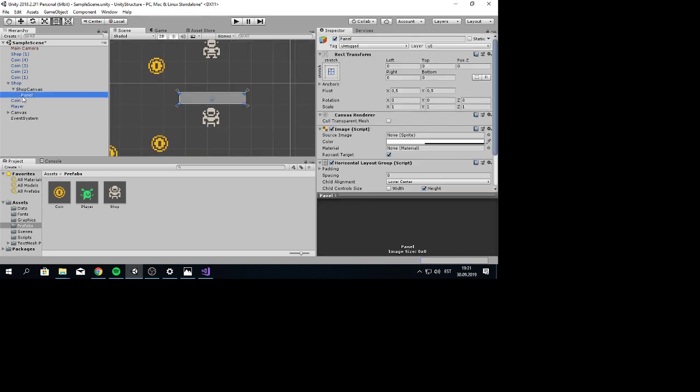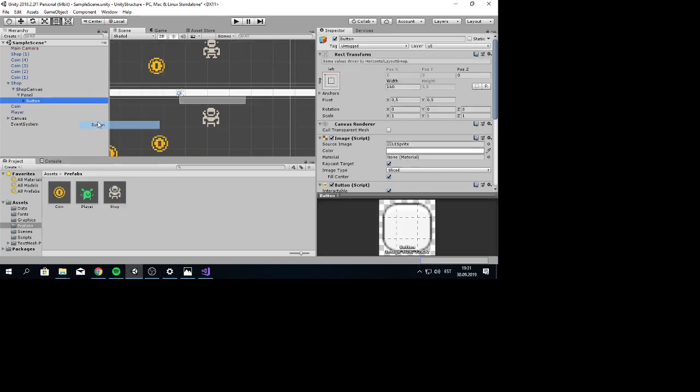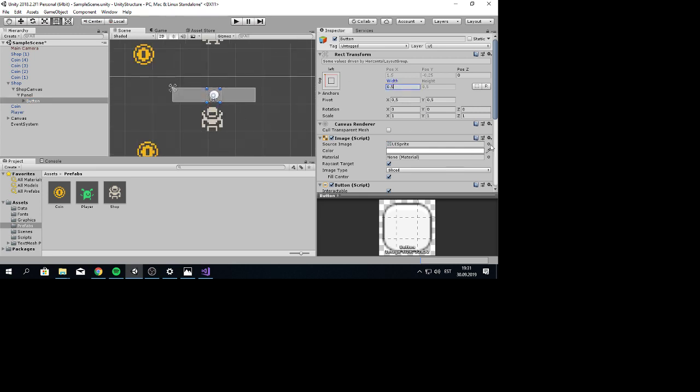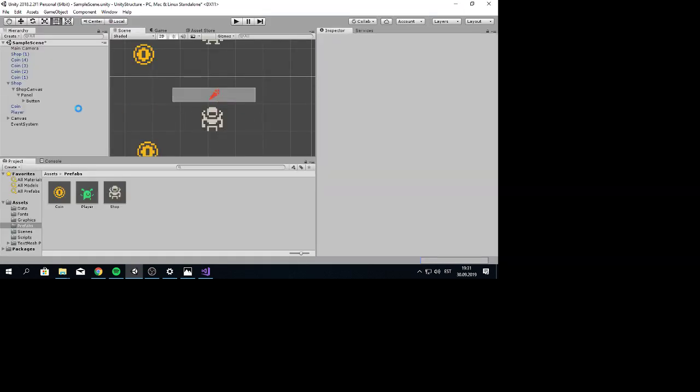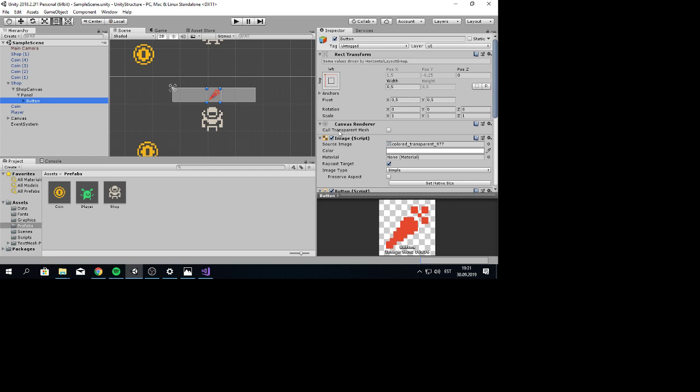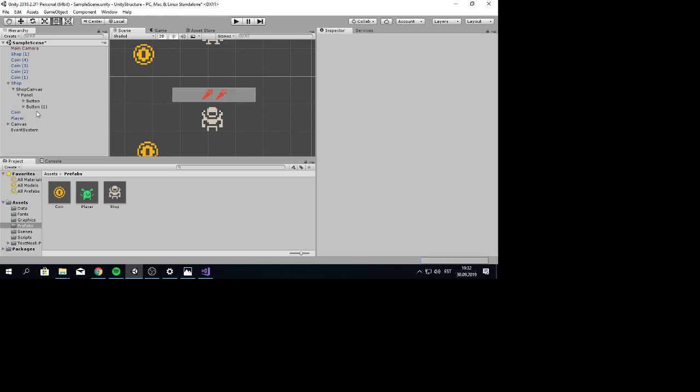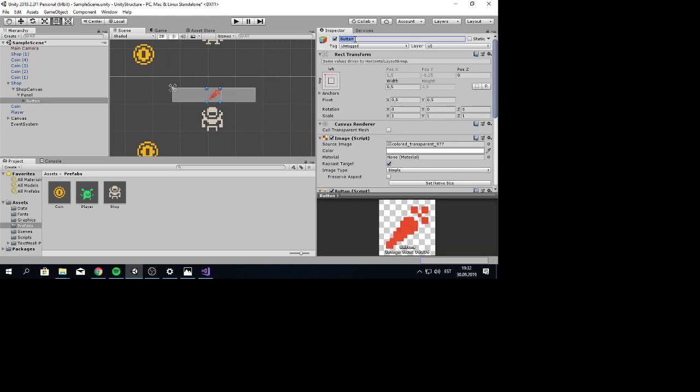Let's make another one. UI button. Okay, like that. We have this item there. And now, because we are using the canvas, its layout will be correctly aligned. So this one here is our item presenter.